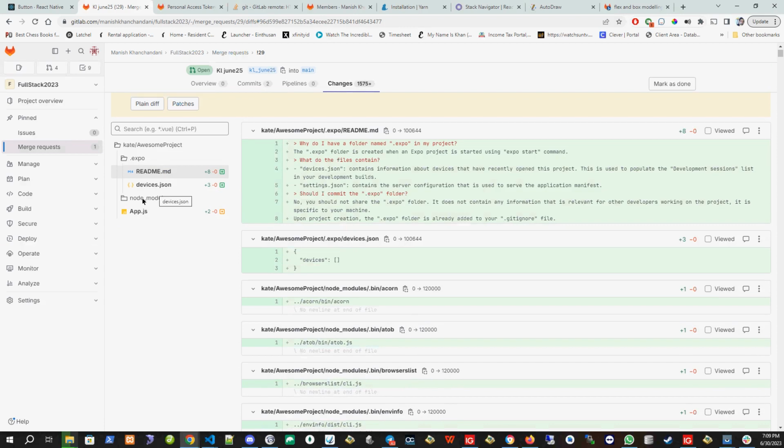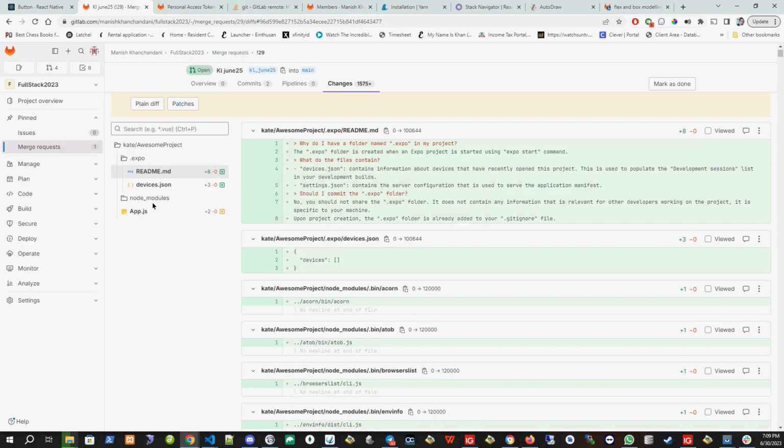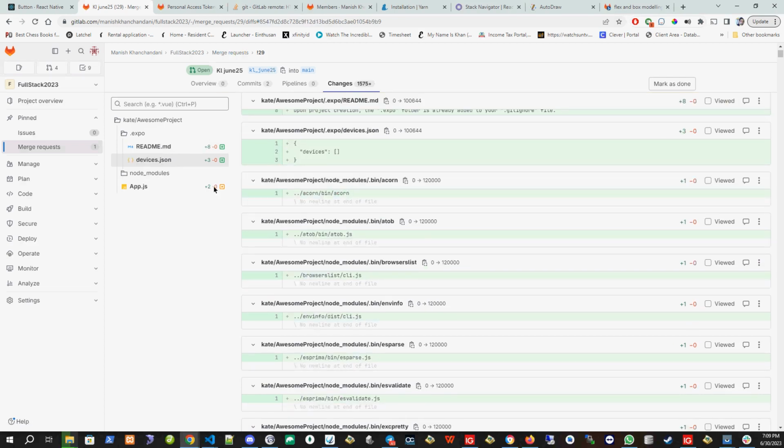So what you have to do? You have to check before you commit. You have to check why node modules is not in git ignore. It should not be there. So you have to go to this branch, delete the node modules folder, and then commit it. Then push the changes and revert this one.